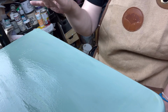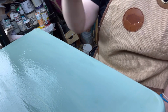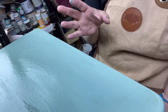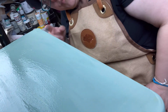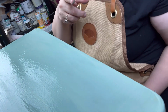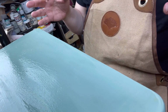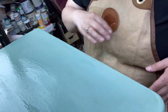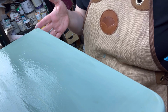Okay, so now we gotta let this layer dry. It is not perfect, nor should it be, because this is not our final coat. This is just one of the colors that's gonna peek through, and I forgot how much I love this color. I mean, it looks a little blue on there when I see the monitor, but in person, it's just such a lovely green. I'm gonna be heartbroken when I find out she don't make this color anymore. She needs to make this in a gallon size for me.